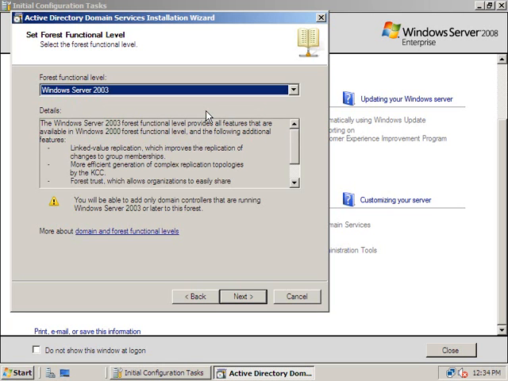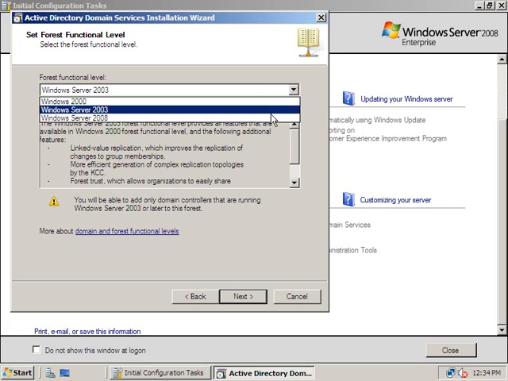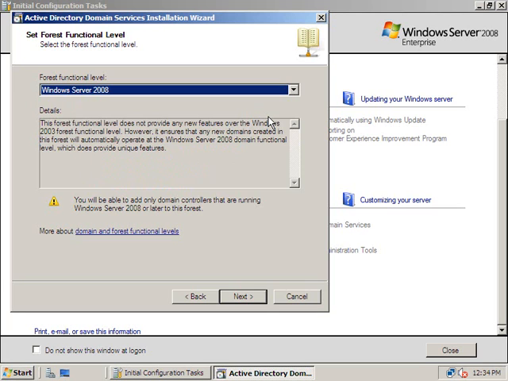If, however, we only have Server 2003 and Windows Server 2008 domain controllers running, then we could select the Windows Server 2003 functional level. And if we are going to be using Windows Server 2008 domain controllers exclusively, which, by the way, that's what we will be doing here, then we can put it to the Windows Server 2008 functional level.